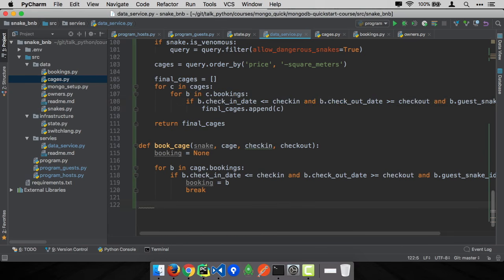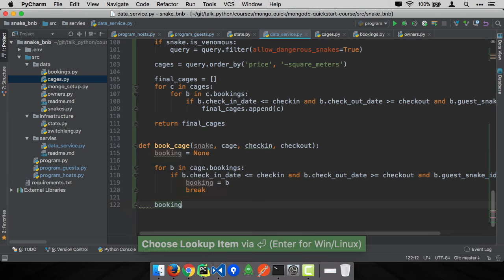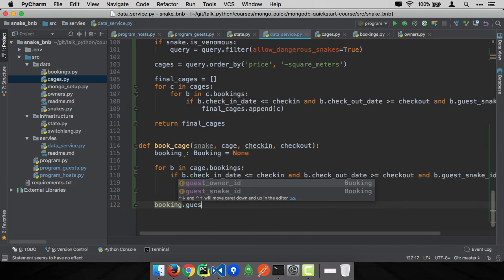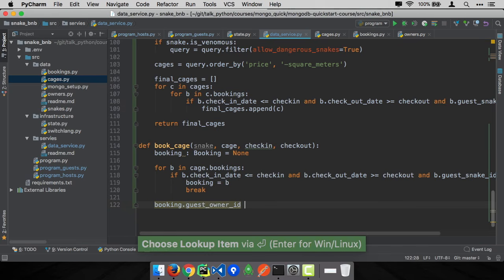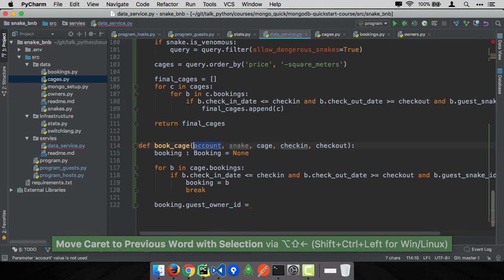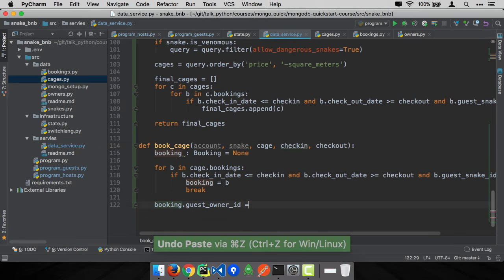And then down here, we're going to just set a few things. Say the booking dot guest. You can get a little IntelliSense auto completion if you want. Set the guest owner ID. I guess we probably have to pass the account as well. We'll say account.id.